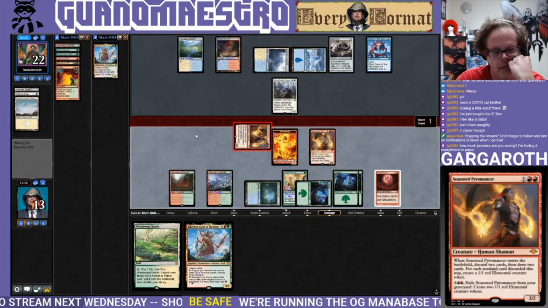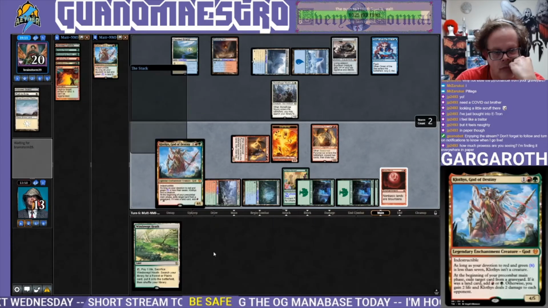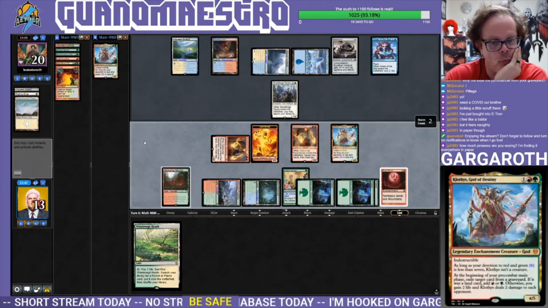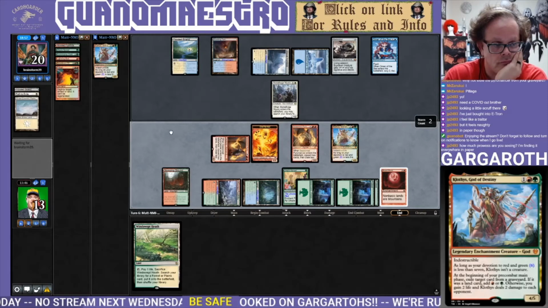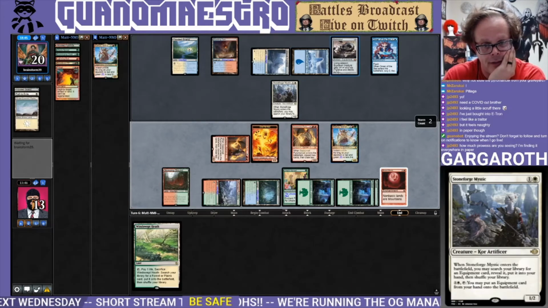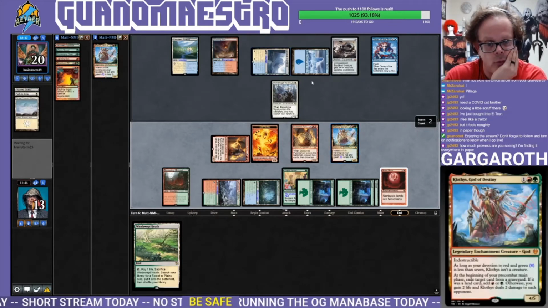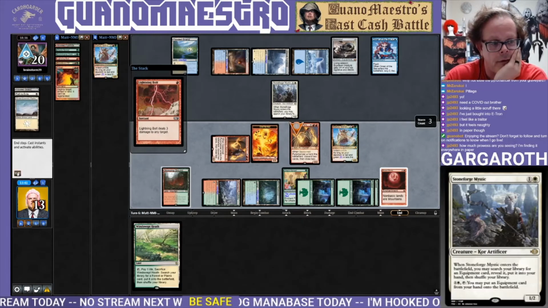Okay. Hi, how are you? This is like a math match here. Not exactly sure what's going on, but he's gonna equip the Batterskull probably, right? And then I'll just block with this thing. I mean, that's what I'm guessing he wants to do. Then I'll have five damage total, right? And he'll have six on. Yikes, okay.